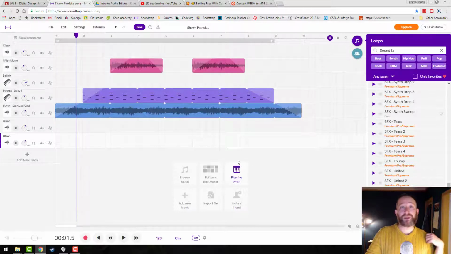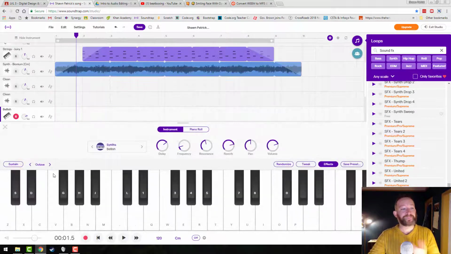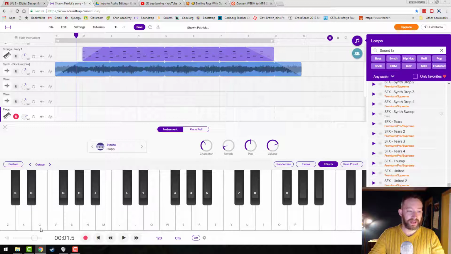The reality is that we can bring in any of the audios we want to, and we can also play our own. And that's one of the coolest things. At SEI last year when I was working on this, I had 2 MIDI keyboards. We plugged them in, and so we've got this play the synth. If I click on that, there's all these different instruments and styles of instruments that we can play. Now on the keyboard, you'll notice that the letters match.